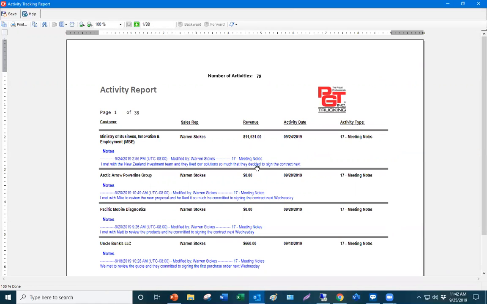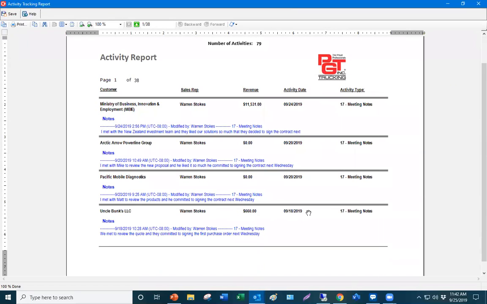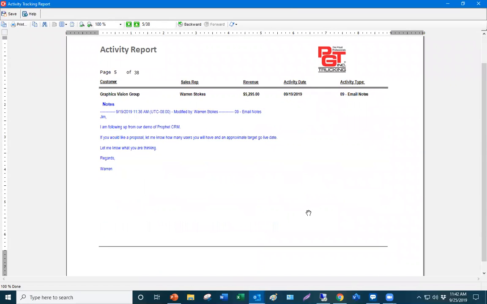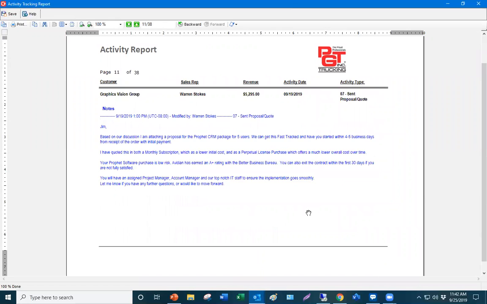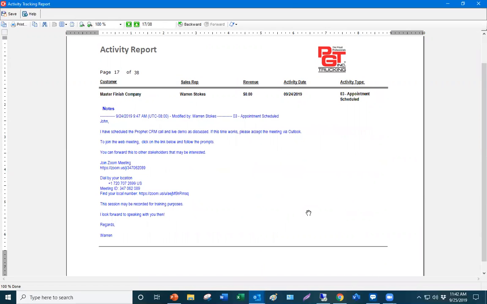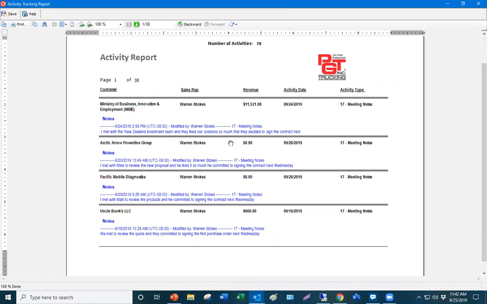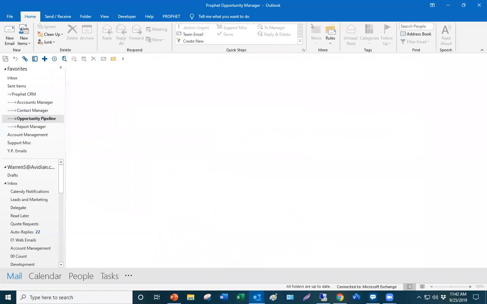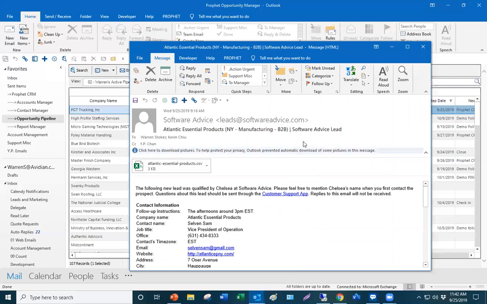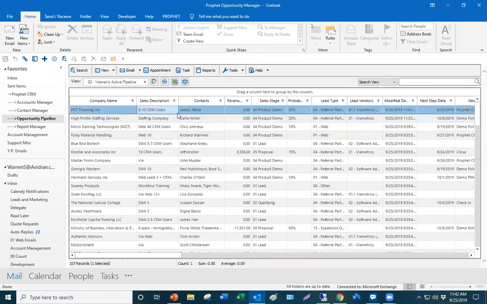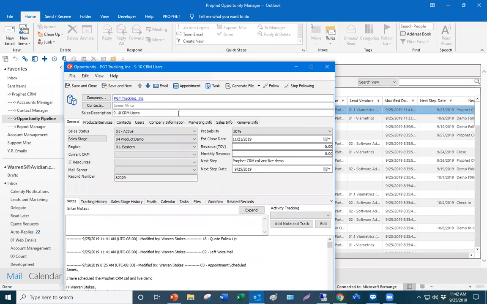So these are just the notes that were put in as time goes on and the type of activity it was, meeting notes. You can see that some of them are voicemail or notes from an email, proposal notes, and so on, right? These are just basically notes. And that's something you could print off or send out as a PDF or a Word doc. So the point is that the log entries in Profit are part of the reporting structure.